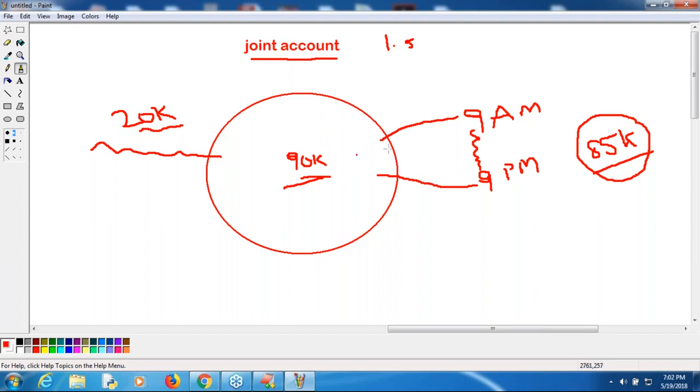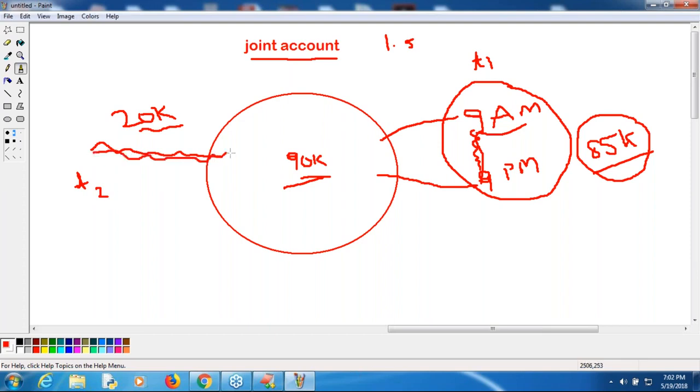Here the problem is, the first transaction started at 9 o'clock in the morning. Assume this transaction, this thread, continued until 9 o'clock. Meanwhile, in the middle, the husband came and withdrew 20,000 rupees for his own purpose.